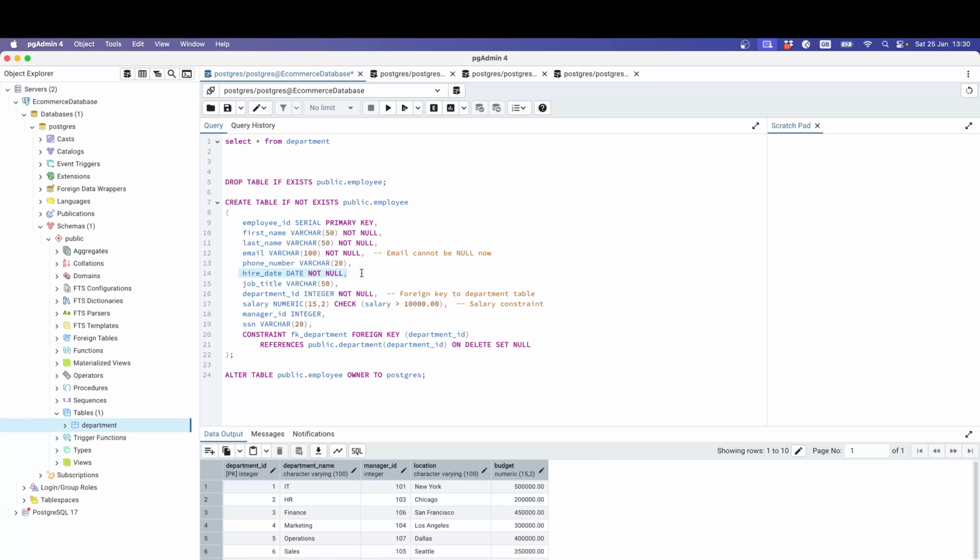Okay, and this is the main things. So integer not null, department ID. So department ID is the actual foreign key to the department, and how we gonna bind it here with the constant, I'll show you. Salary, another constants, another way to add the constants, like, so this is check, salary is always 10,000.